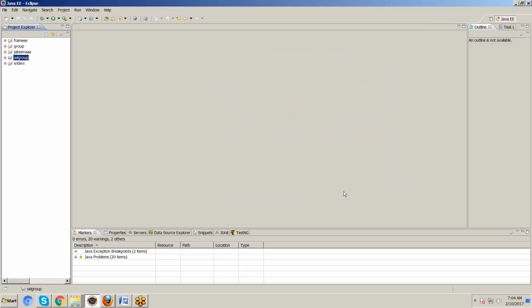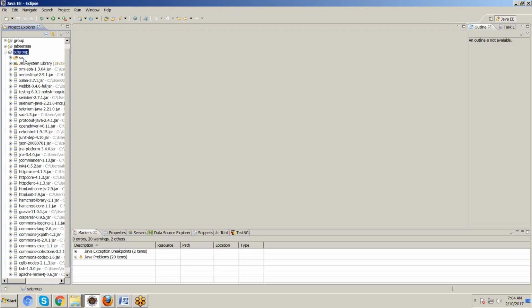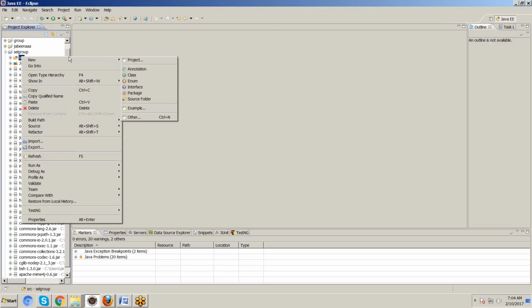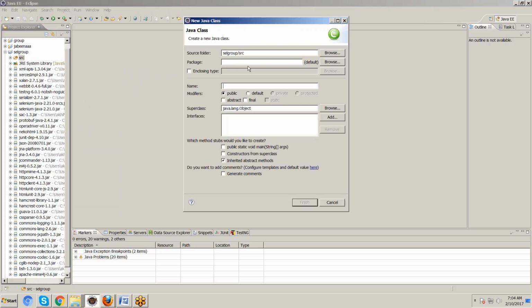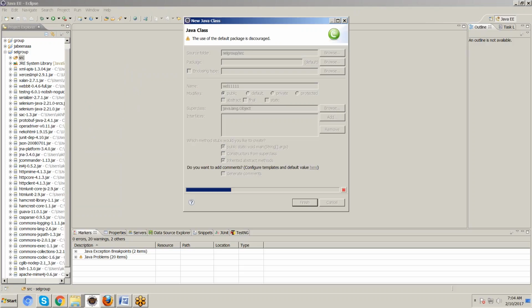Now this is Selenium WebDriver. So this is not Eclipse, it is a Selenium WebDriver. Now go to SRC, take the new class name is WD1. Keep the mark public static void main, click on finish.